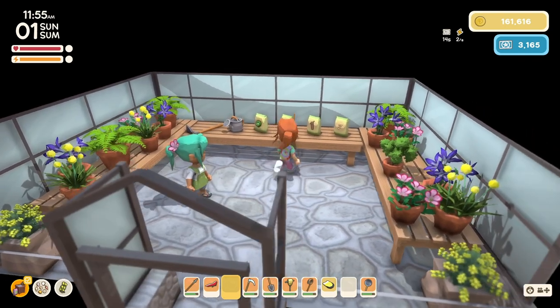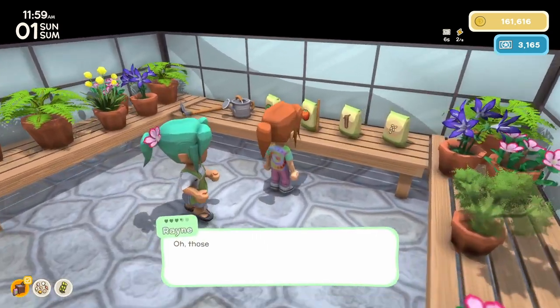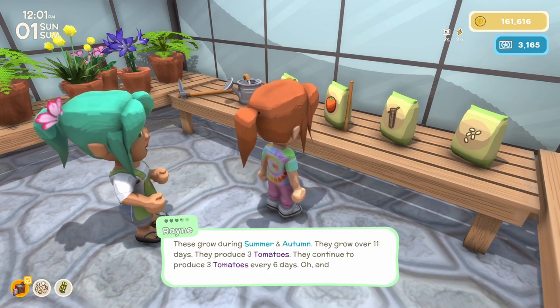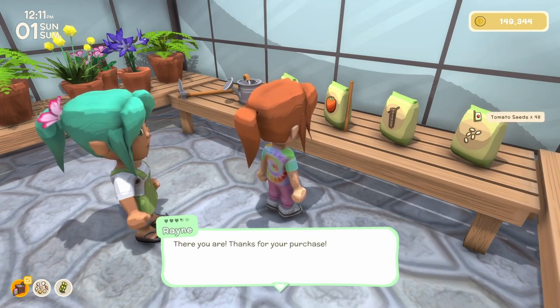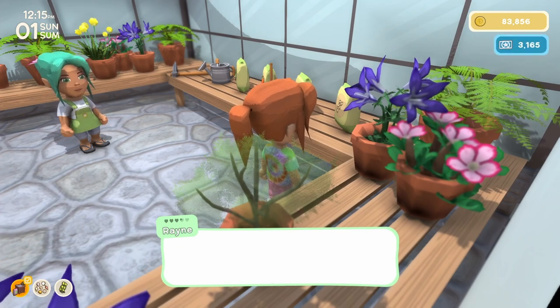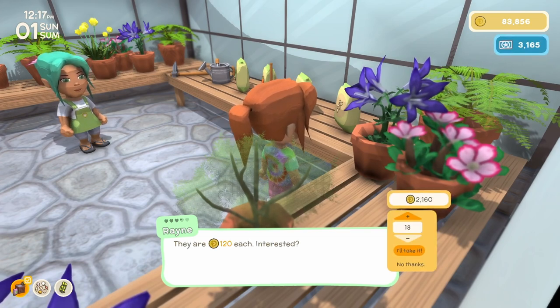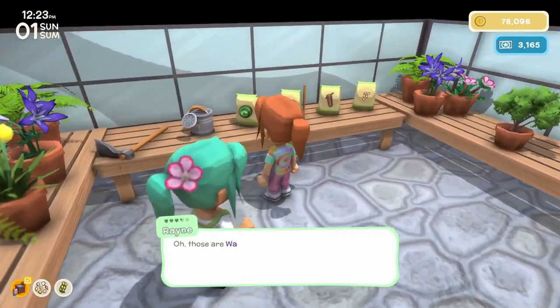Okay, what have we got? We've got watermelon, tomato, sugarcane, and rice. Okay. First, I'm going to buy 48 tomato seeds. I'm gonna buy a bunch of rice seeds, because I don't know what happened to my other ones.